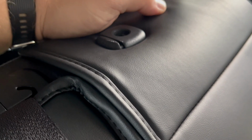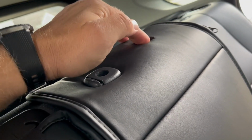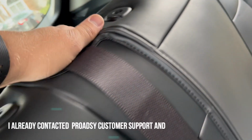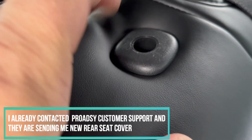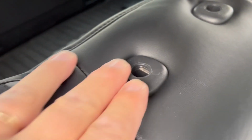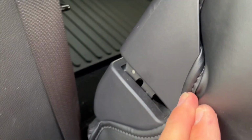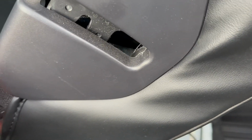It's going to be a headrest. It's not going to be visible. I'm still going to tell them to send me the new rear covers. So I continue here and push these covers through these holes, like these plastic pieces. Push them through here. Now we go to this corner. I just got to tuck this part under this plastic. Done putting this plastic cover. I'm pushing under this plastic cover.